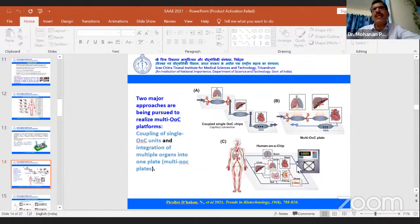If you keep more than four or five organs in the multi-organ system, the latest trend is the human on a chip, with eight, nine, or ten organs.